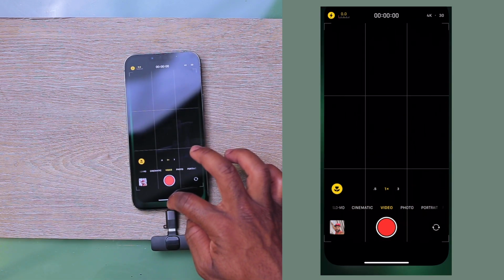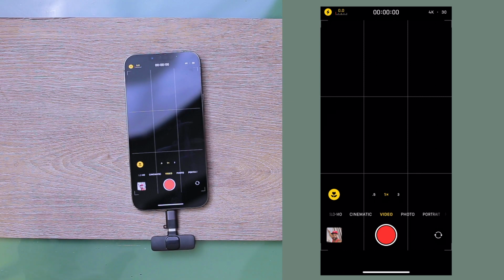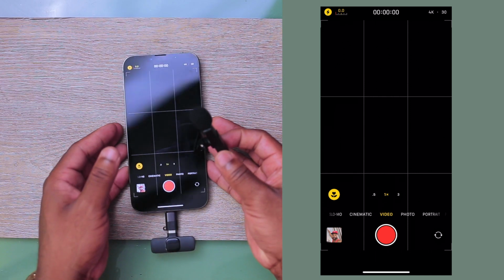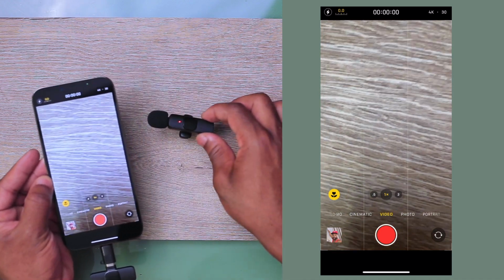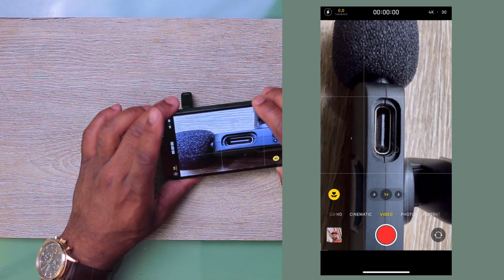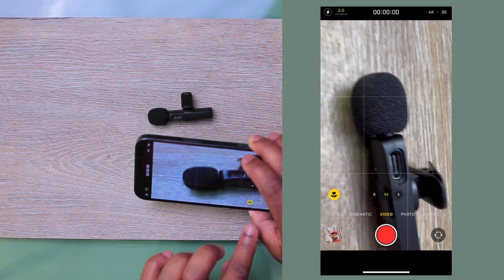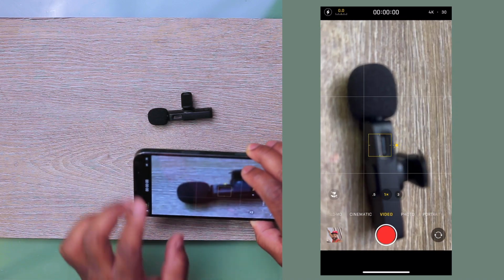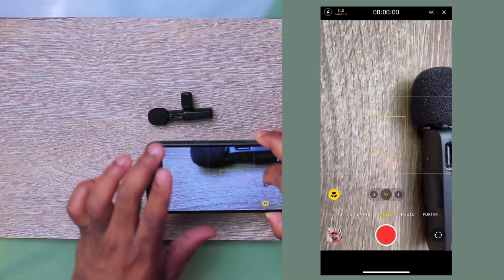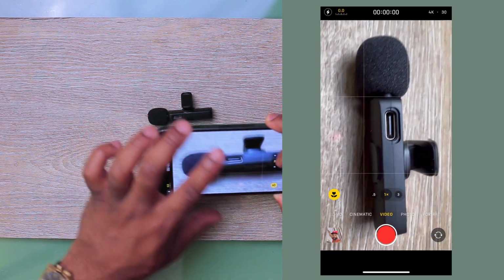All right, the next thing is going to be the macro. Actually, this is really amazing. Now, I do have a little microphone here, and this is a K9 microphone. I did a video on this, so you can check out some of the videos that I have on the channel. But with the macro, you are able to get really close to what you are trying to check out. Now, if you disable this macro here, it means that you can't go any closer. You won't be able to zoom in on that. But if you go macro, you have the options to do that, which is really, really incredible.